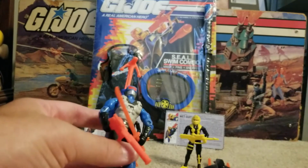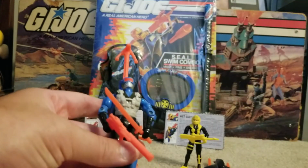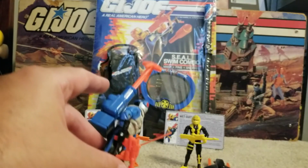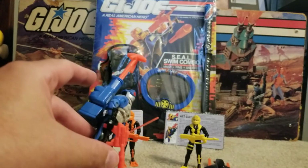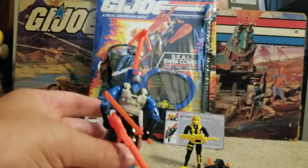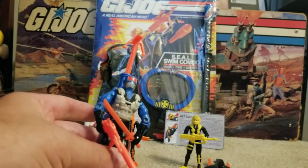And it's still a pretty cool sculpt. To have that as a Halloween costume, you're looking exactly like him because you got the black, it's not really a hood, but a mask, the silver face covering the goggles. So you're looking pretty close to Snake Eyes.